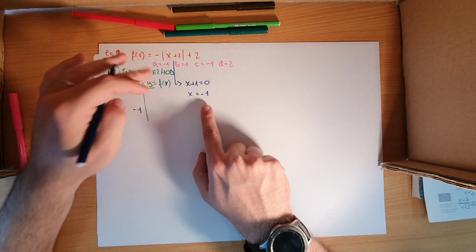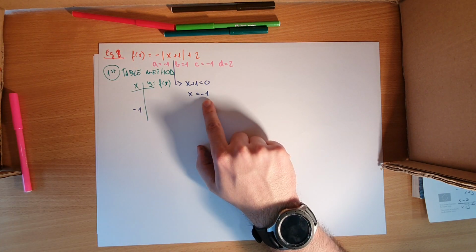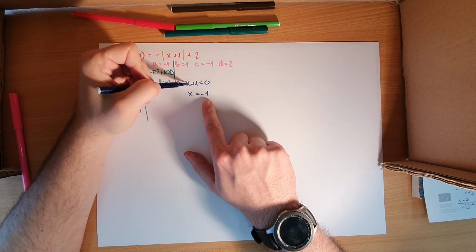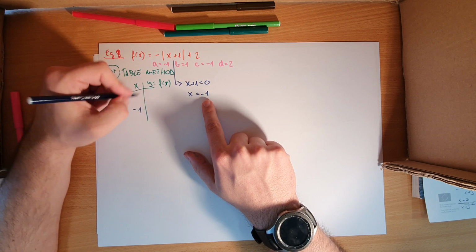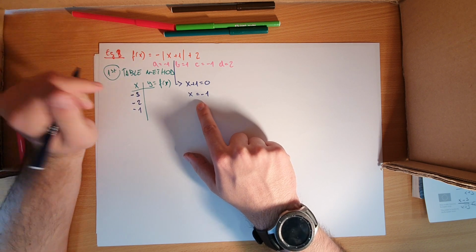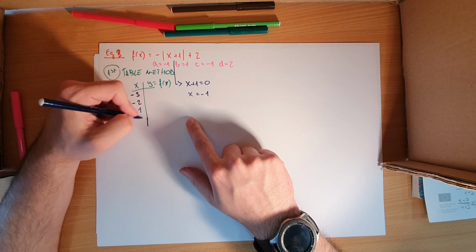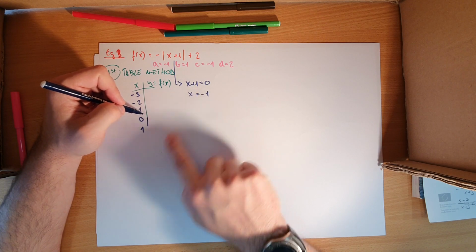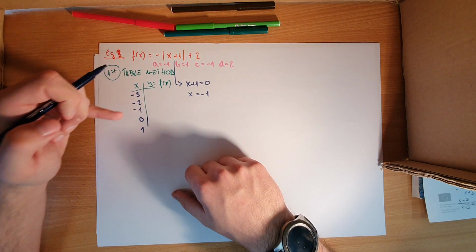Okay, I cannot calculate y yet. Now, if I pick a value that is less than minus 1, for example, minus 2, minus 2 plus 1 is minus 1, which is less than 0. So I can pick minus 2, and let's go with minus 3. Why not? Let's go in the other direction too. If I pick 0 and 1, then 0 plus 1 is 1, which is positive, 1 plus 1 is 2, which is positive, so I have 2 negative, neutral, and 2 positive values.